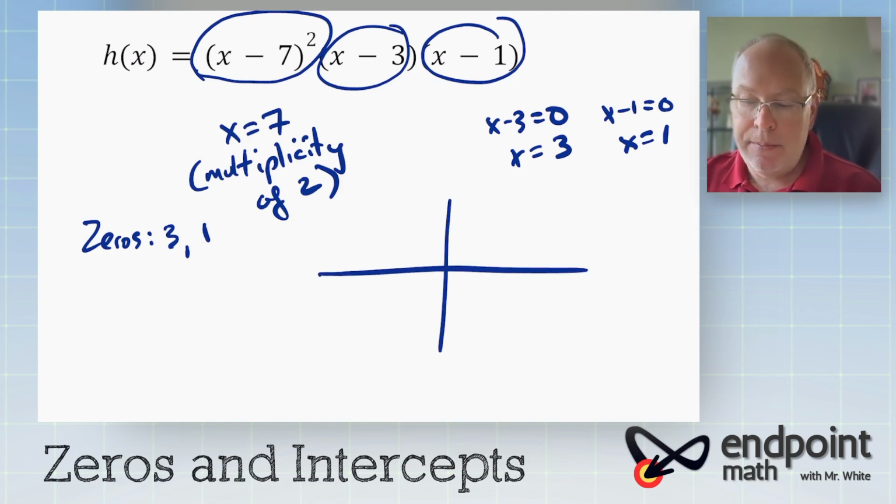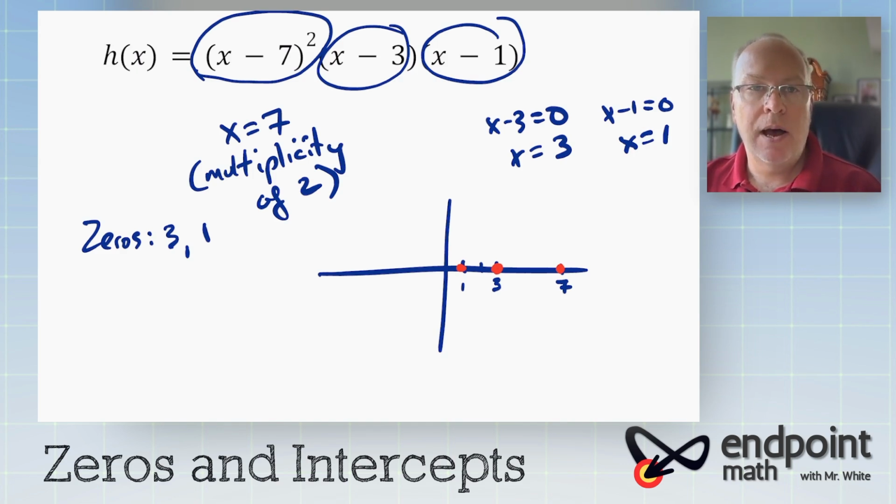Watch how I set this up. So here's 1. Like I said, we'll talk more about this later in the year. Over here is 7. So I know the graph hits there just momentarily. I know over here and here it actually cuts through. I know that for a fact.